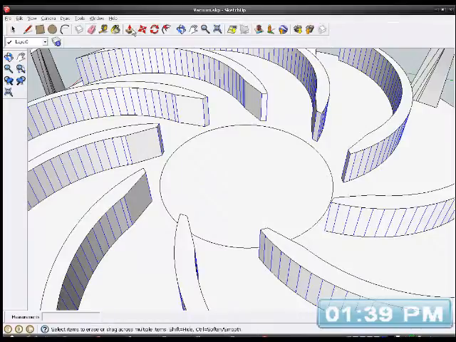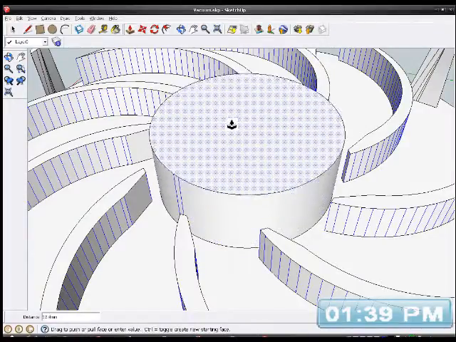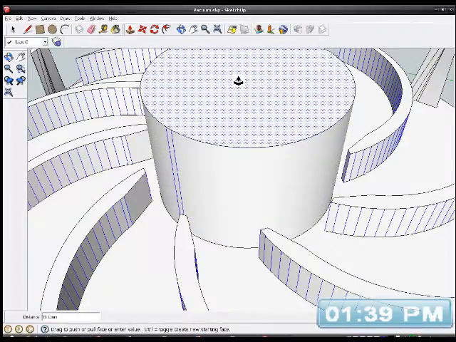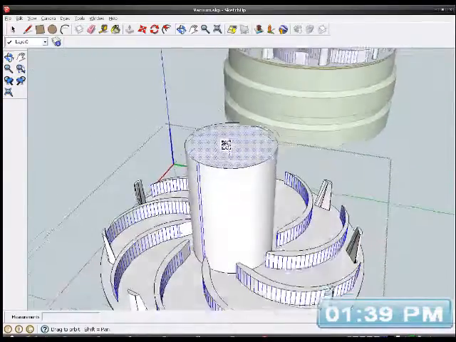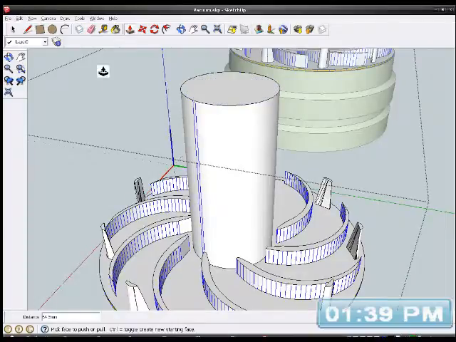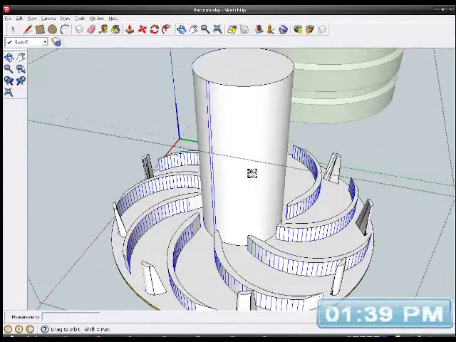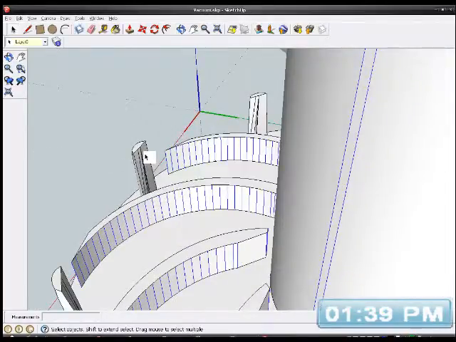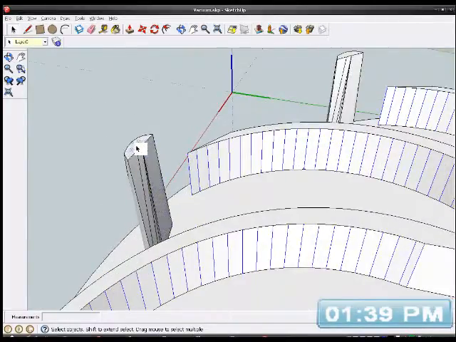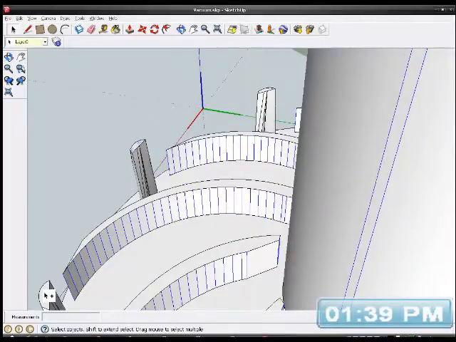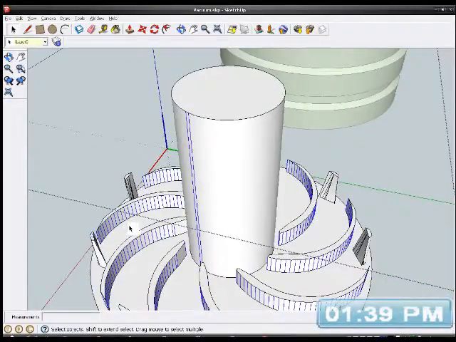Right, what I'm going to do is temporarily give myself a pillar here, because I need something as a reference, a straight line basically. Because all of these things aren't quite lined up, so I'm going to select the top of each one of these.